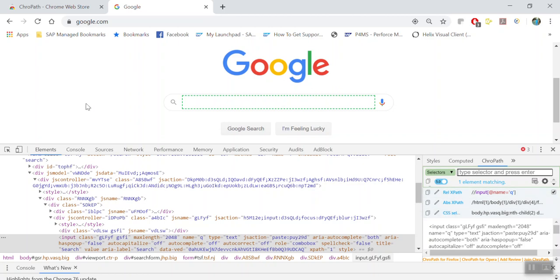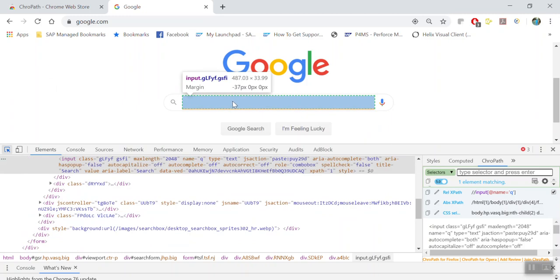So how will we get our XPath through ChroPath? Just take your cursor on that, wherever you want to automate that field. If you click on that field, you will automatically get relative XPath, absolute XPath, and CSS selector.